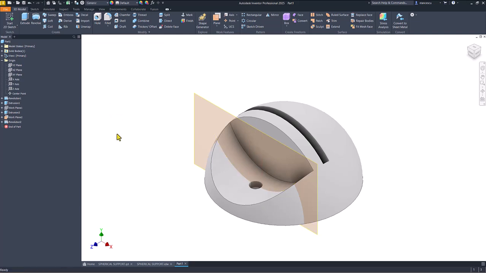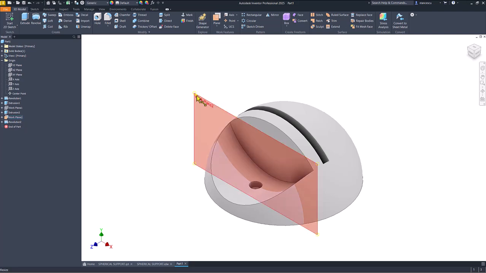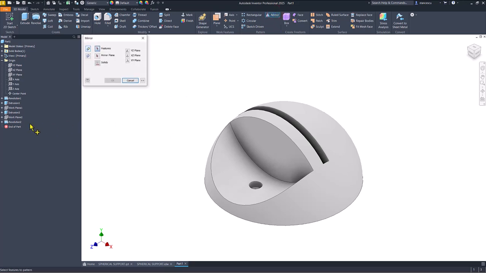Okay, now we have that we want to have visibility. This is the moment to apply mirror for both revolution and extrusion together, not the plane. We don't need to mirror the plane.